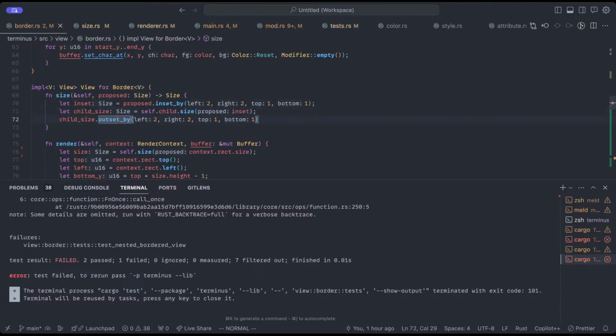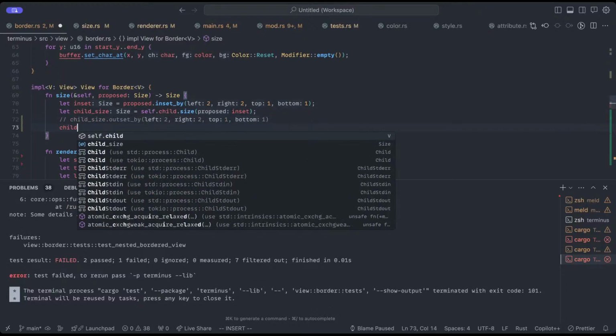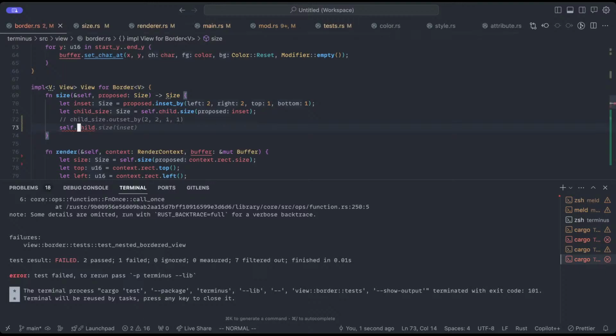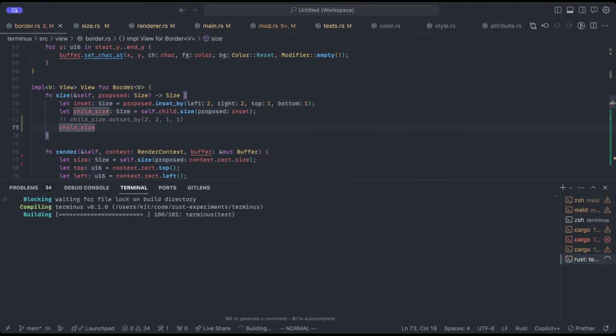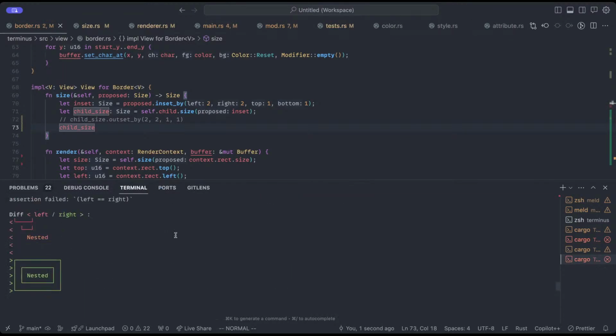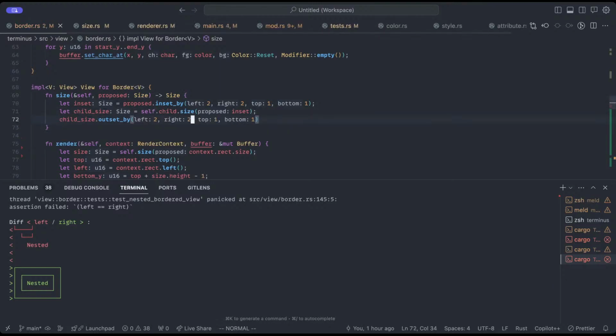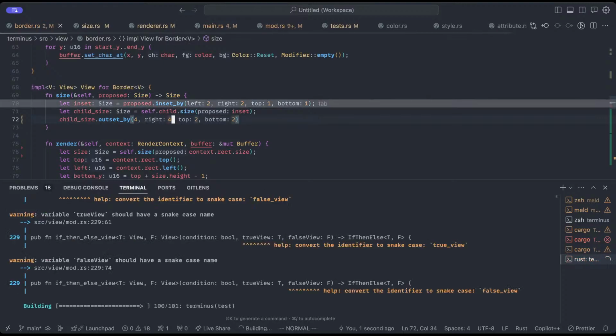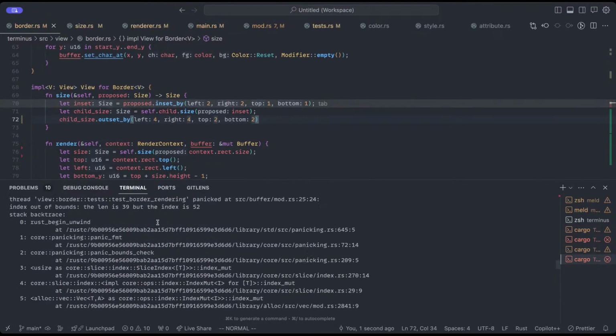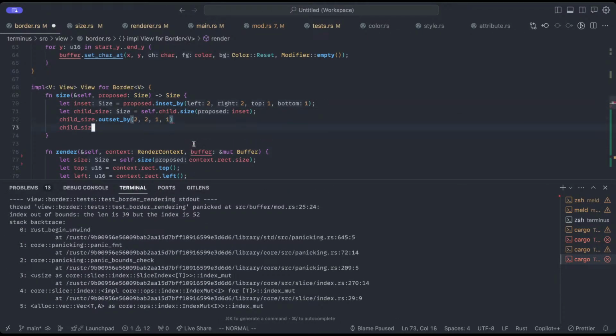What if I just return child size? Okay, good. That's bad. What if I outset it by more? Well, now it's going to go out of bounds.